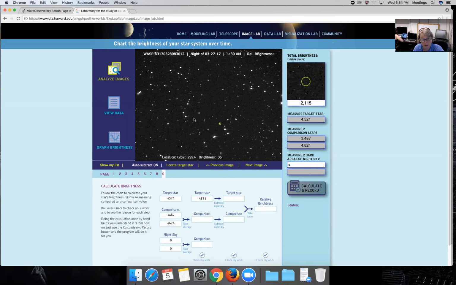And the answer is yes, because the sensitivity of our detector changes over the field of view. And in this lab, we haven't provided a calibration image to accommodate for that. Sometimes these are called flat field images that account for the way that the sensitivity of the detector changes. So you want to make your dark sky measurements near the target star.